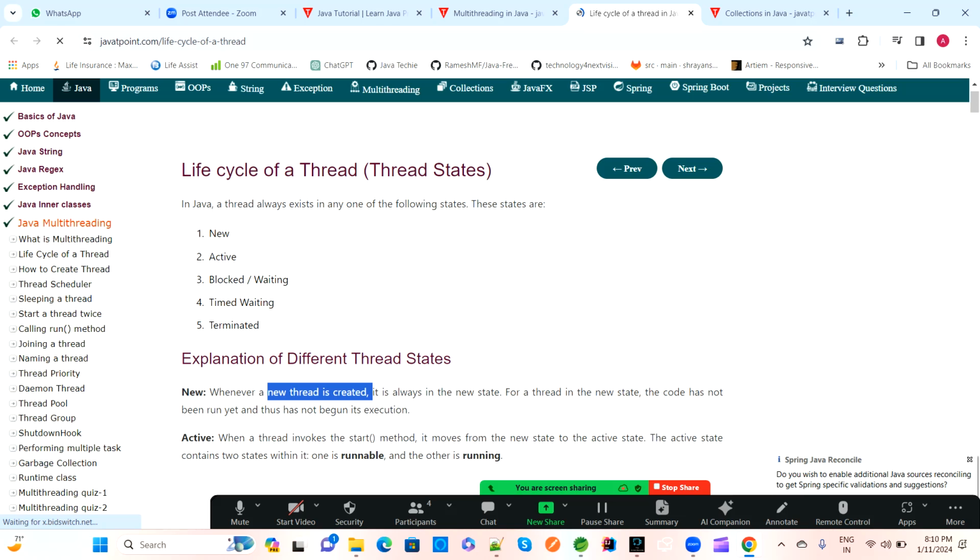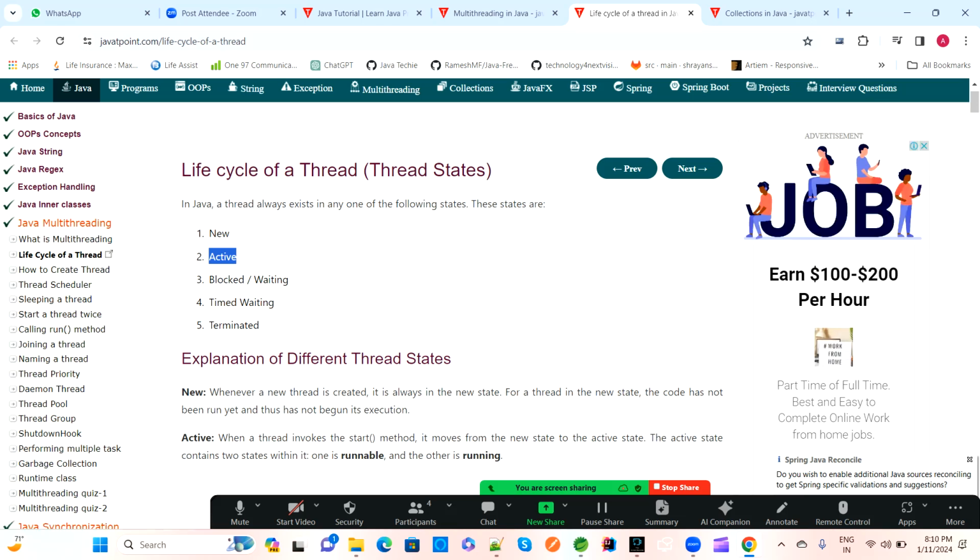Then we have active: once we have created a new thread, it becomes active, and it can invoke methods, either start or run methods. Once it does some operations after the start method, we have the blocked and waiting conditions. If any issues come, it will go to the blocked or waiting condition.